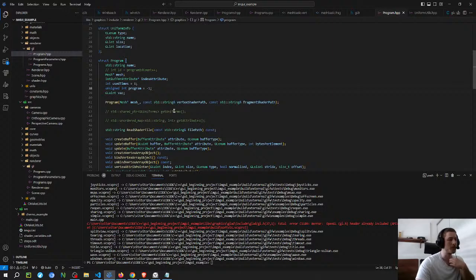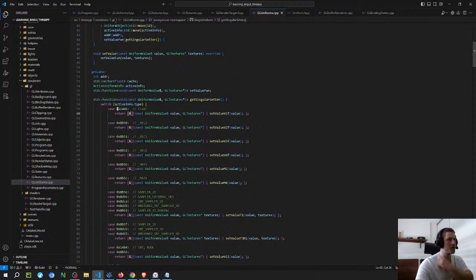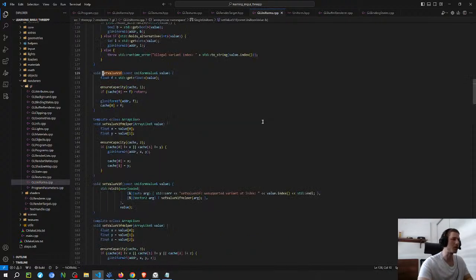But because of these differences in the way that I'm doing the design, in my case it makes a lot more sense, I think, to just create a generic function that accepts a generic type, a template type. And then from that template type, there's another function, which is very similar to the way that they were doing it, that has a switch statement, which is this one. And then based on the type you receive, you call different functions. I was thinking about calling the functions directly. And these functions are going to call the OpenGL function to set the value.